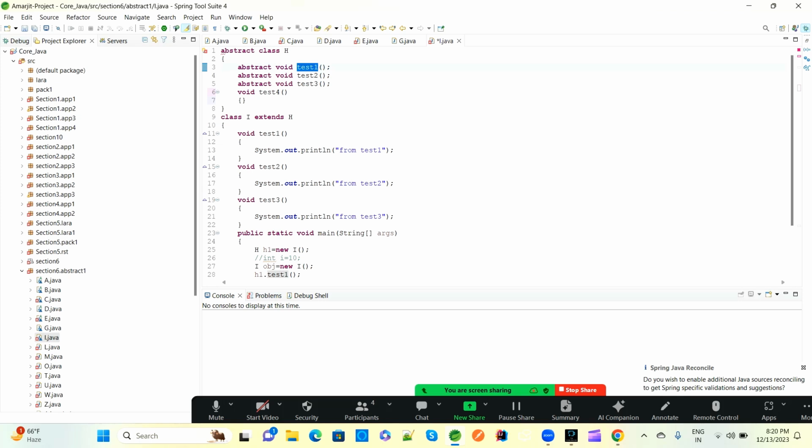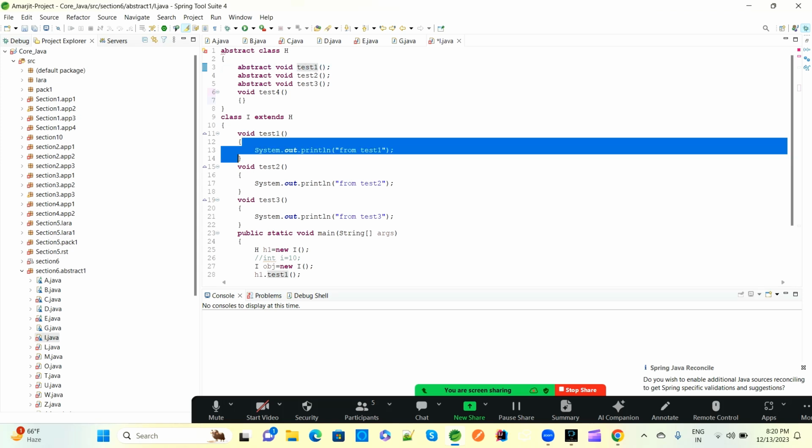So this is test1, this is test2, and this is test3. For test1, we are providing the implementation here. Why? Because we are extending an abstract class here, and this is a non-abstract class. So while a non-abstract class extends this abstract class, for whatever abstract methods are declared, we have to mention the implementation in this class.